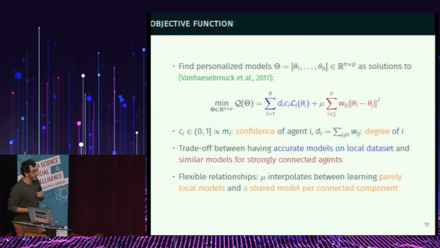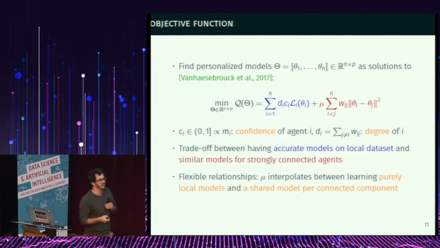So we're going to formulate the problem as some global objective function and then try to optimize it in a decentralized way. So what is the objective? We want to find models, one for each user, so we have models from theta_1 to theta_n, and we want to minimize the cost. This cost has two terms. The first term, if you ignore for a moment the constants in front of the loss, is simply the local loss of user i using its model, just as before.